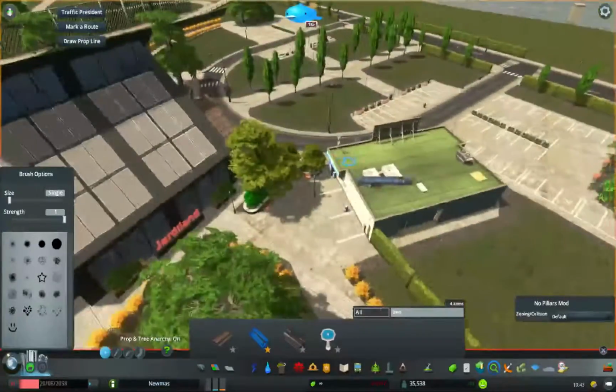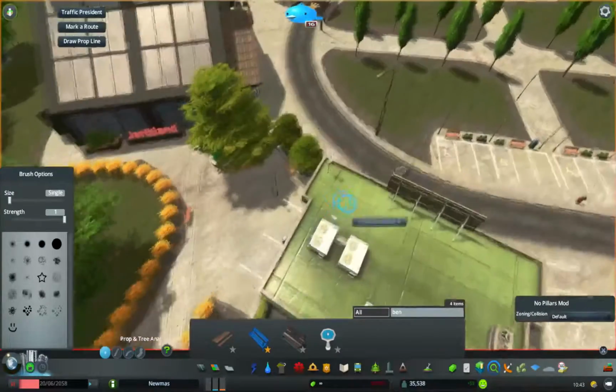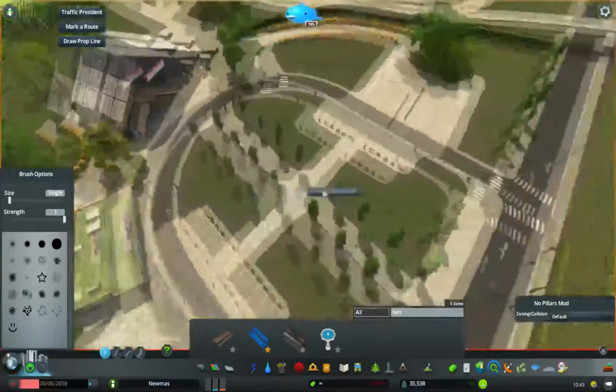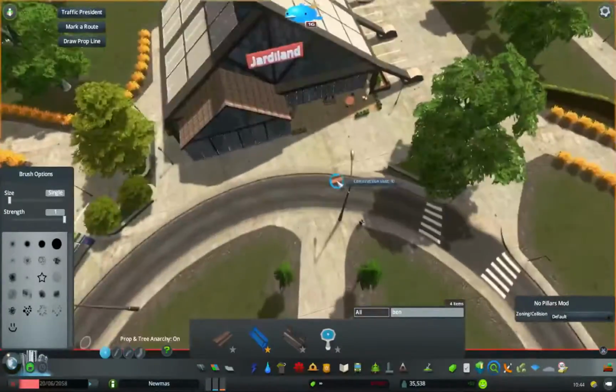Whoops, and I think that's pretty good. Maybe even just stick another seat on the side here as well. So you've got plenty of space to sit, and then you can put your bikes in and go play golf. So what else do we need?